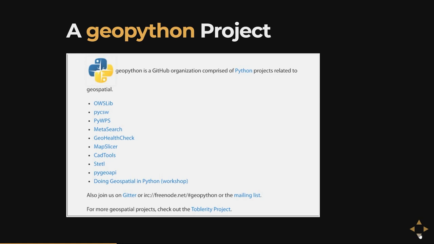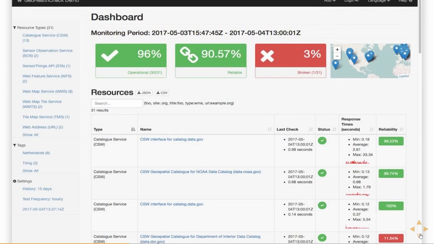There's a page with several of these Python projects. I'll give a short tour. We start with a dashboard, it's a web application, and we can improve somewhat on the graphics, but the idea is you have a dashboard and there you see all your resources. That's a terminology we use. Basically, a resource is an OWS endpoint. And you can see for each of the endpoints what percentage is up or, well, succeeding, because it's not just up or down. There are several tests and ones that are failing at the moment.